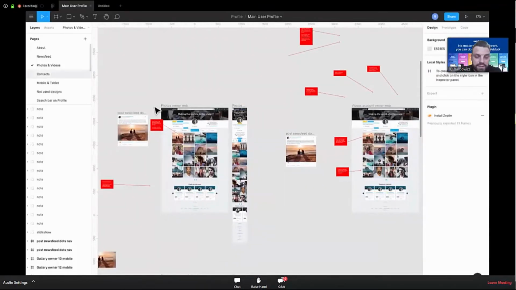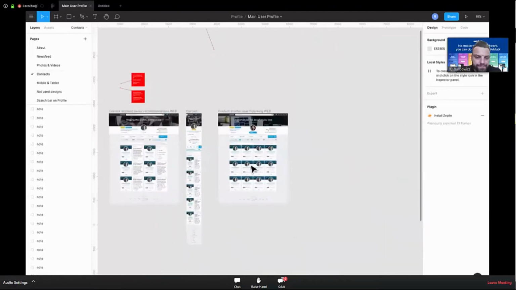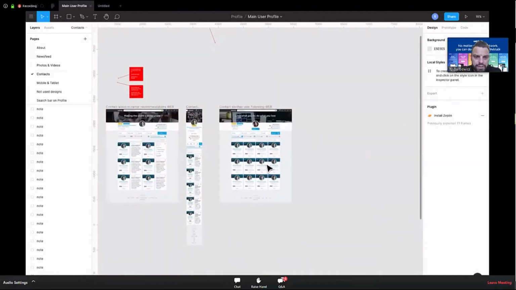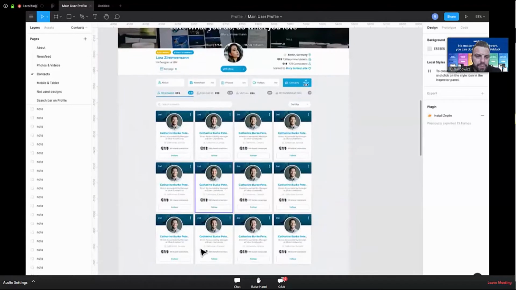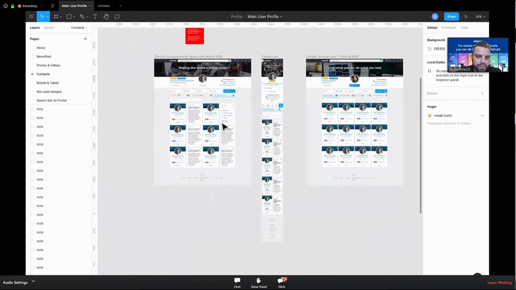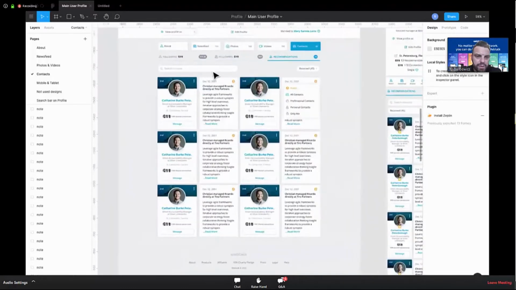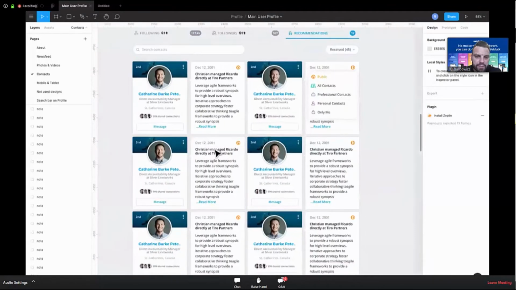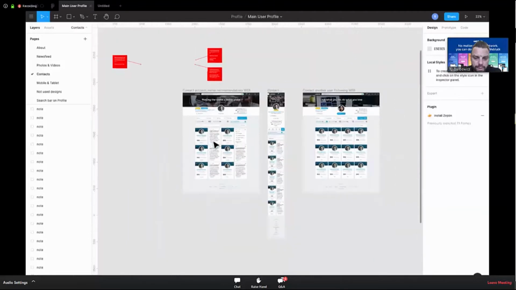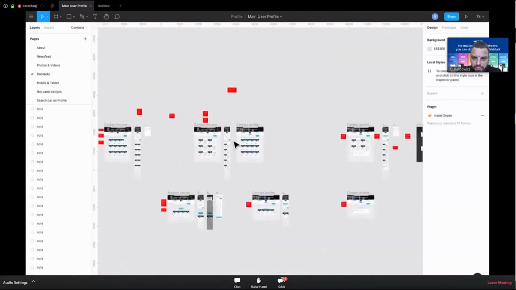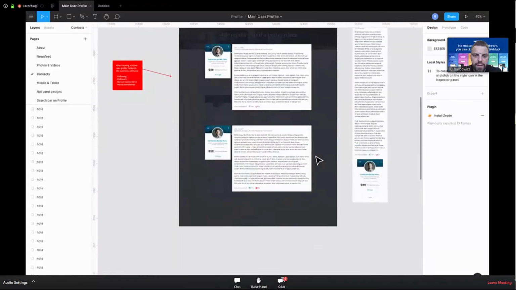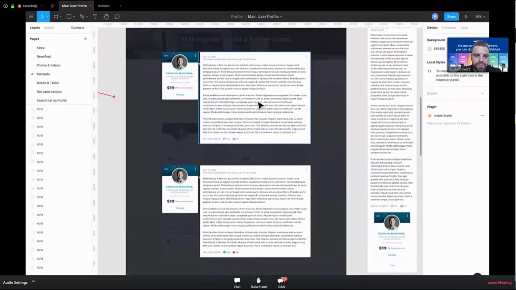Oh, contacts and discovered. So the new contacts page is very powerful. It's going to display the following: who you're following, your followers, mutual connections with others when you visit theirs, and then also recommendations. So when somebody leaves you a professional or character recommendation, it'll show up here and stack like this, and then if you click read more, it shows a pop-up like this, and it will display across the whole page so you can read it. And then there's rankings in there.